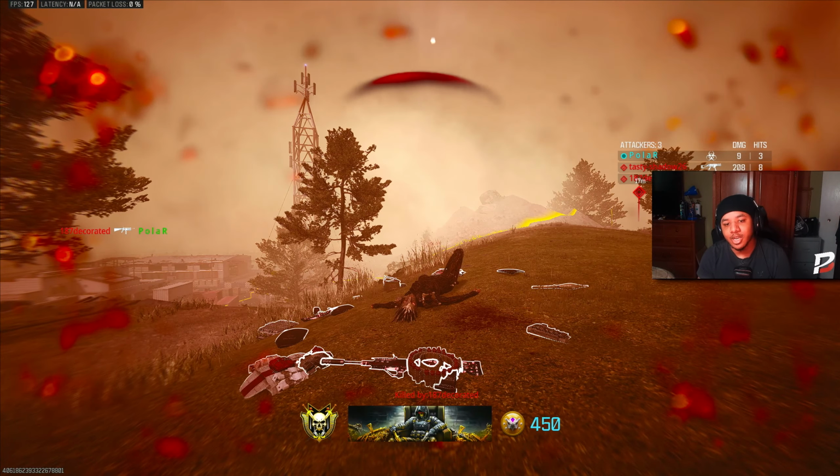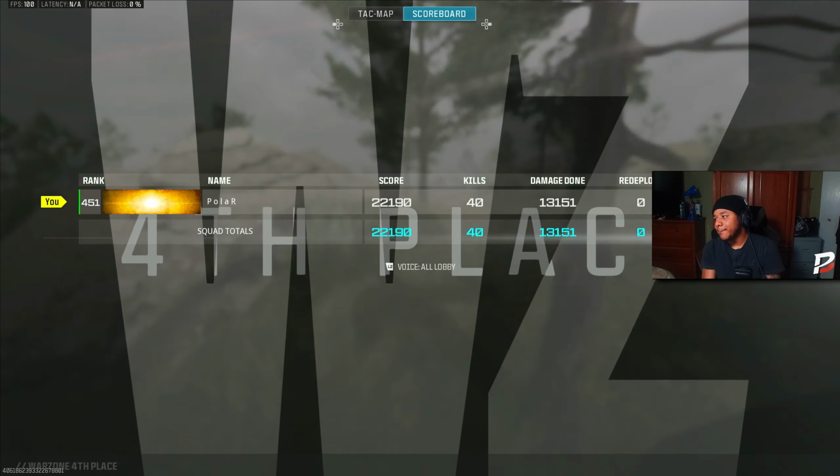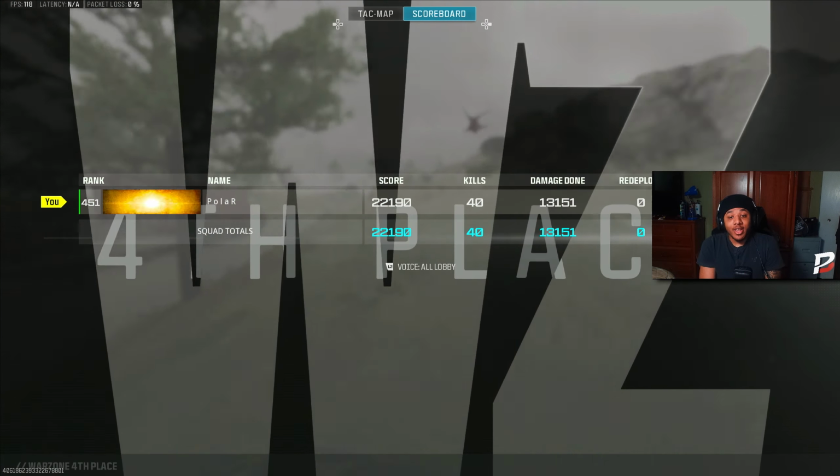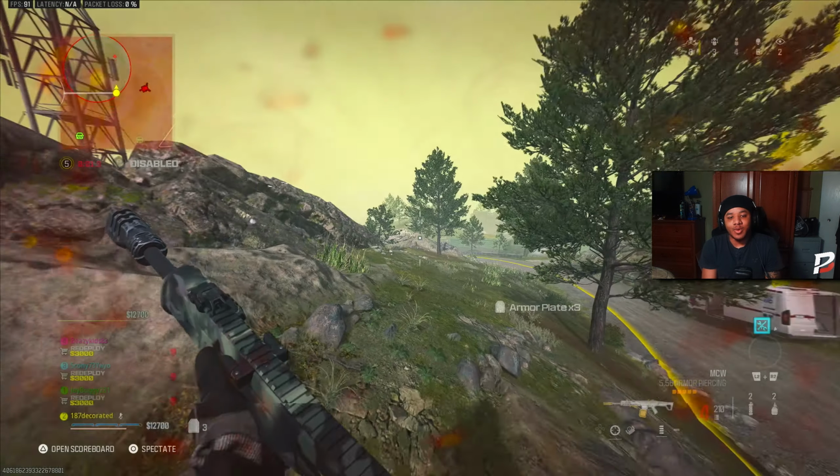GG's though. I got the 40. I got 40 right there, chat. We got 40. That is actually really good though. We got 40, but damn it, man, I wish we actually won that.